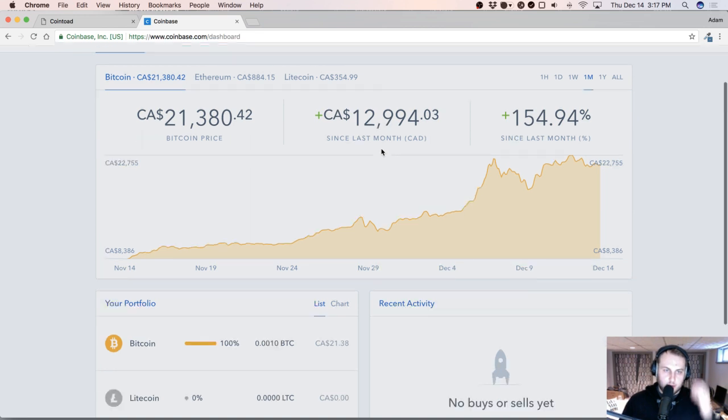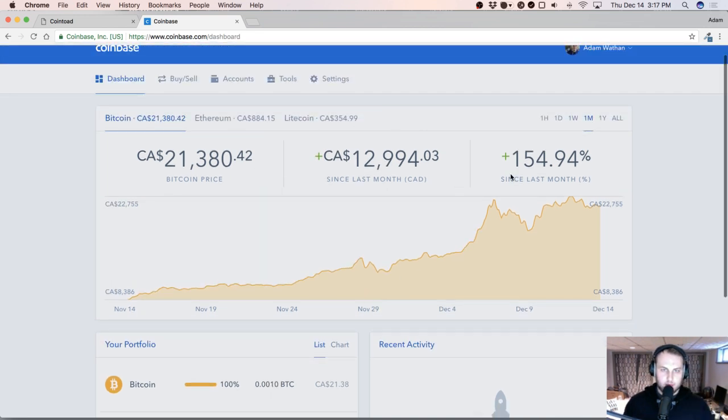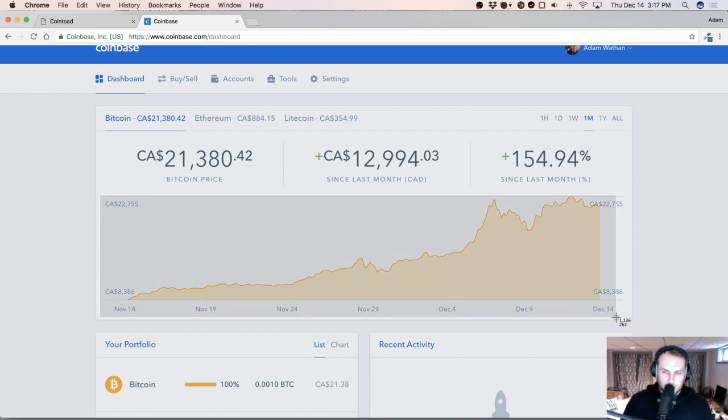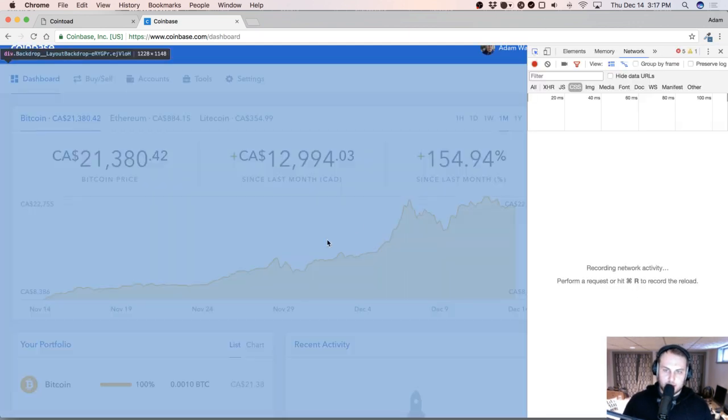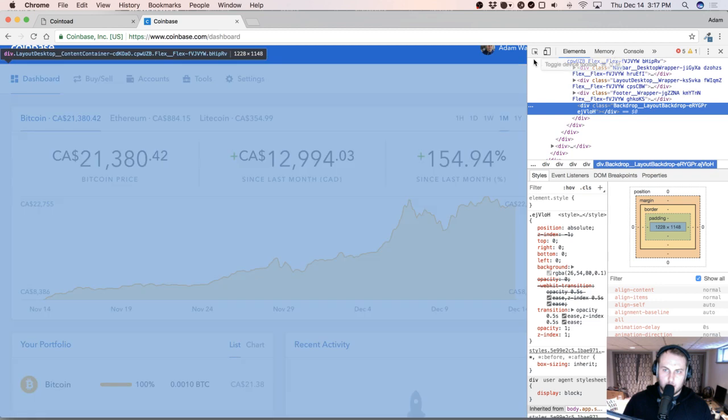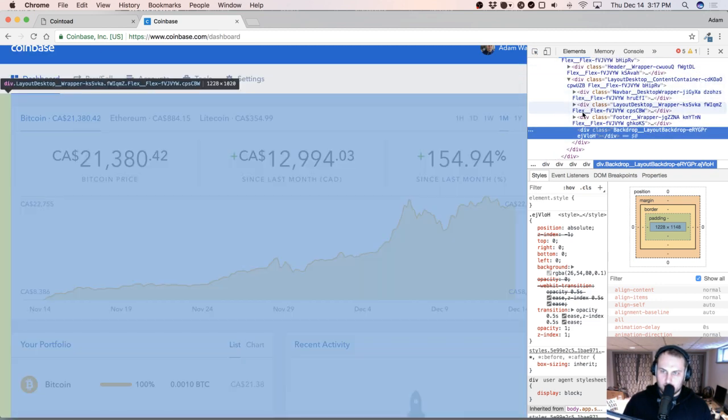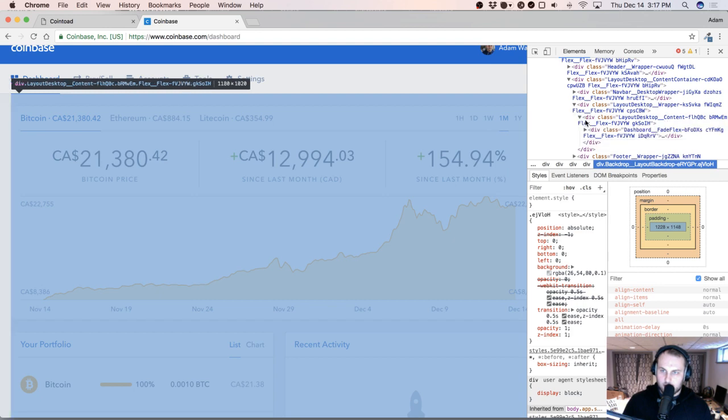So the next thing that we want to look at is this section. Okay, so we'll skip this chart for now. Let's just build it as if that's not there. Can I seriously not even select anything? Is that how they've done this? Now I have to find it myself.